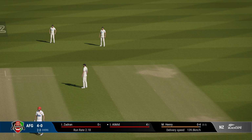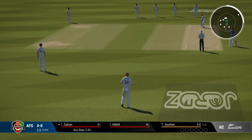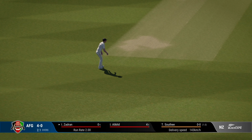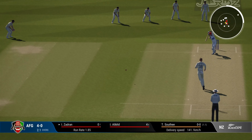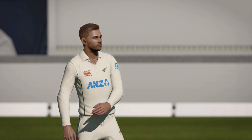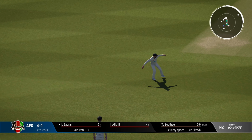Classic cover drive, but finds the fielder at cover. Four runs added in the over. Afghanistan are four for none. Southee, ready to start from the north end. Can't get that outside the ring field. Couldn't get it through the field.